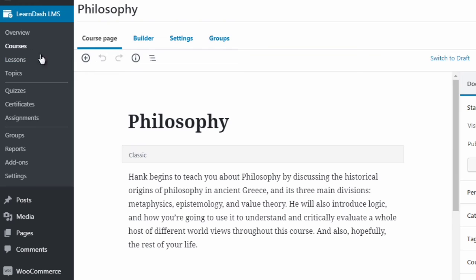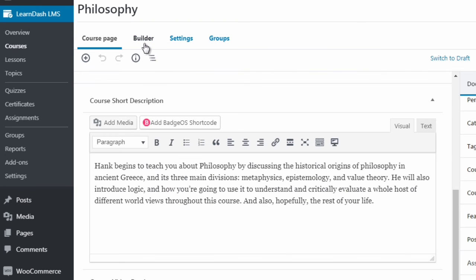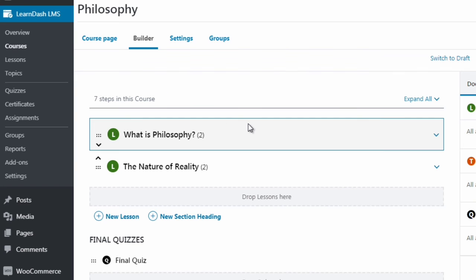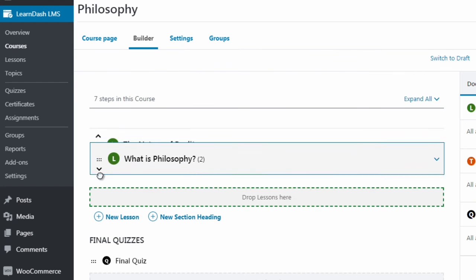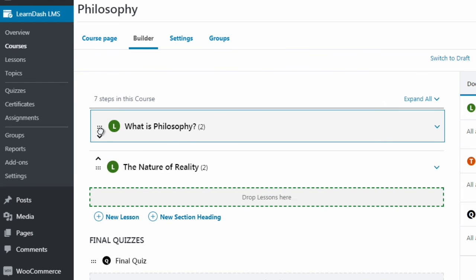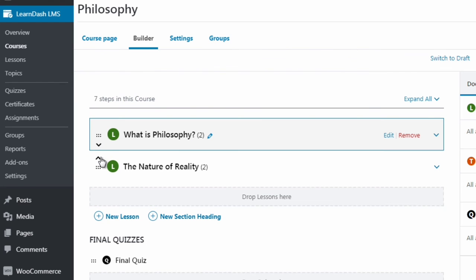Now, if we go into a course, in this case, philosophy, you can see that there's the title and the description right here. If you click on the builder, this allows you to build your course out. We have the sections here so we can move things around. As you can see, it's very easy. You can simply drag and drop things.